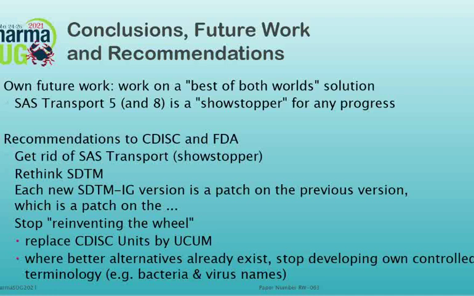We also must start rethinking SDTM, as each new version is a patch on a prior version, which is a patch on a prior, and so on. Within the clinical research community, we must really stop reinventing the wheel. A typical example of that is that we even still refuse to allow UCUM notation for units in submission, which is much better than our own list of units, which even does not support unit conversions.